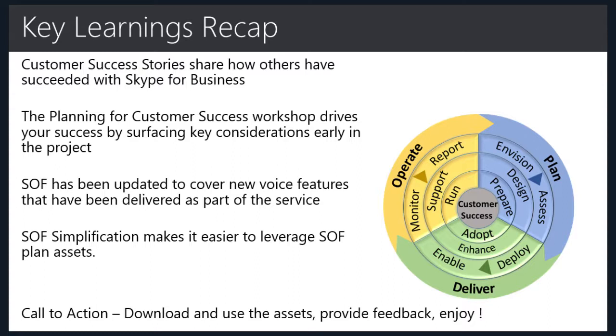We talked about the Planning for Customer Success workshop. That's a workshop to be undertaken early in your deployment, and it surfaces key considerations that you need to think about. It talks about sponsorship, endpoints, networking, and user satisfaction, and how to measure user satisfaction to make sure that people are delighted users. If you remember the original conversation we started with, this is that quality and reliability lead to delighted users. Delighted users really drive business outcomes as they find new innovative ways of introducing these types of collaborative technologies into their current business processes.